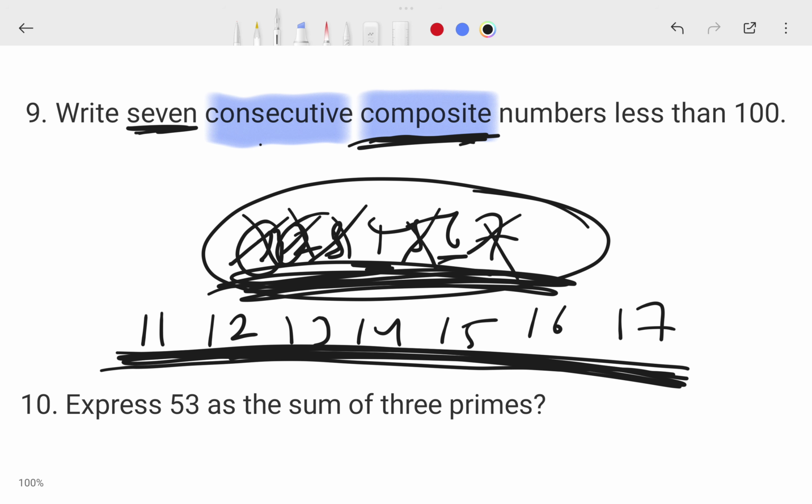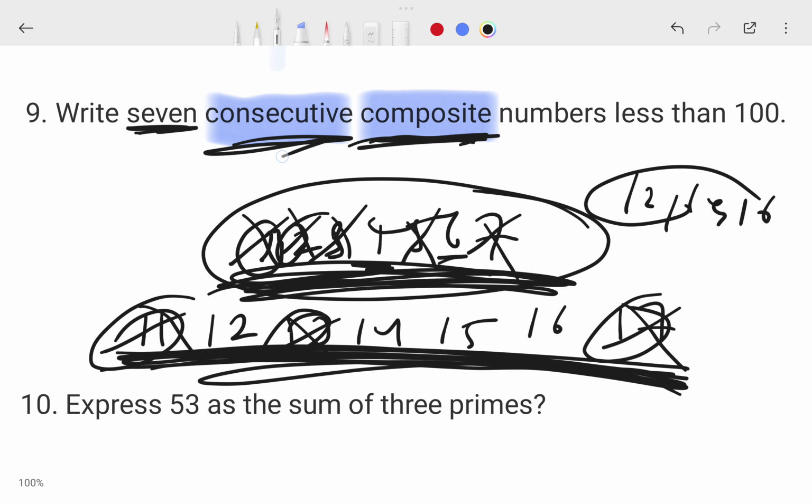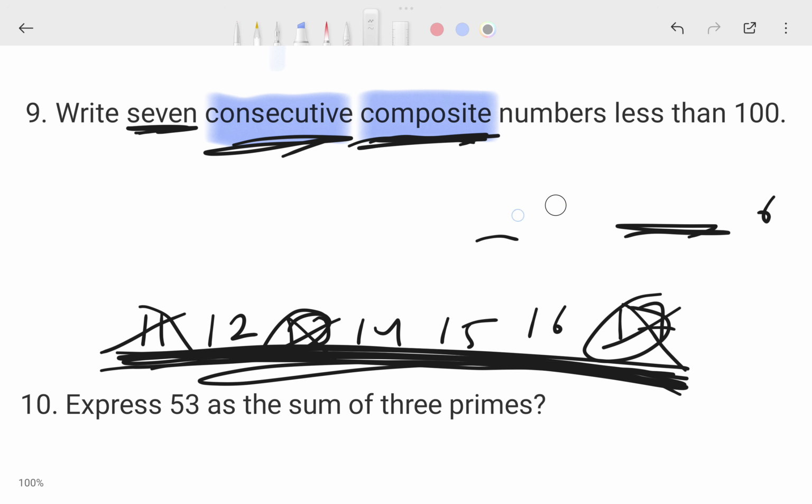Okay, now sir, let's check whether these are composite or not. If you check, 11 is a composite number? No, it is not. 12 is composite, yes. 13 is not composite. 17 is not composite. Here we have already missed some, and now this series becomes 12, 14, 16. So this is not consecutive. Why is this not in the proper line? So that's why. So what do we have to do?